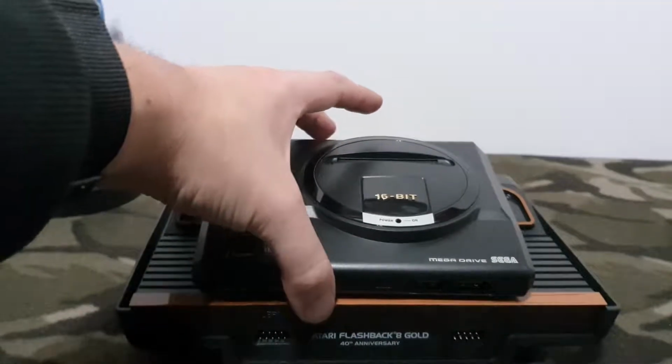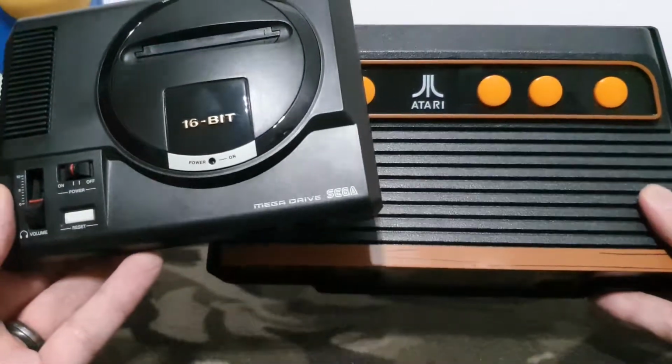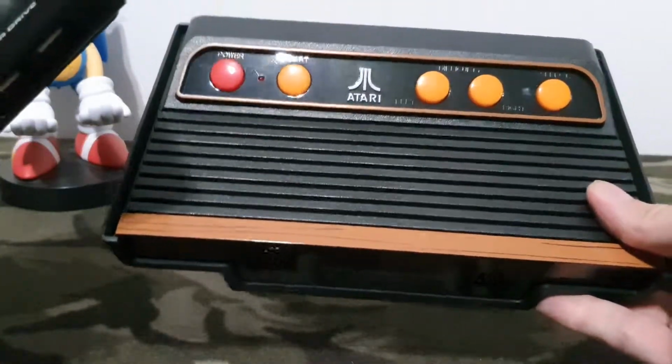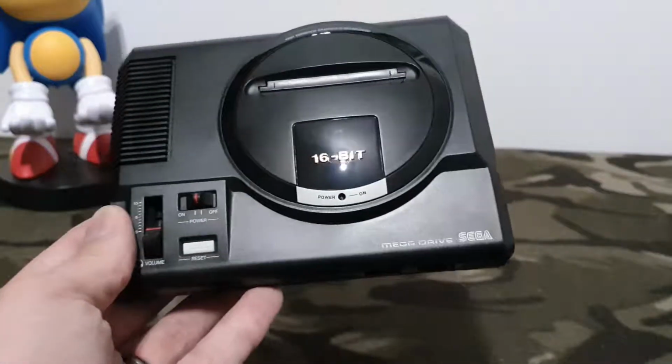So yeah, the Atari At Games is a massive system in comparison to this. Well, not massive, but it's big for an emulator, considering the actual power required to run these games. It's a fairly sizable unit, but I like that because the overall Atari 2600 was a big unit.